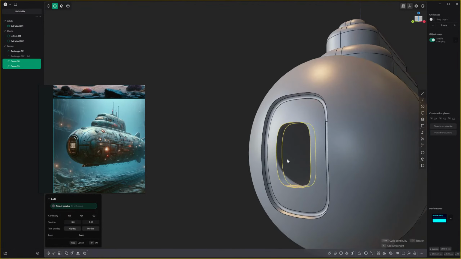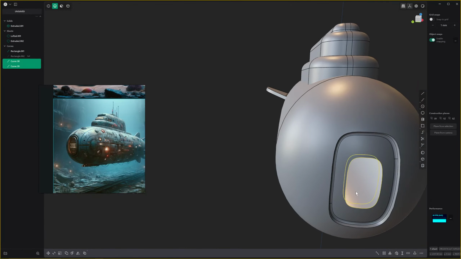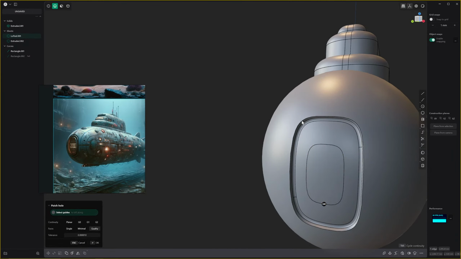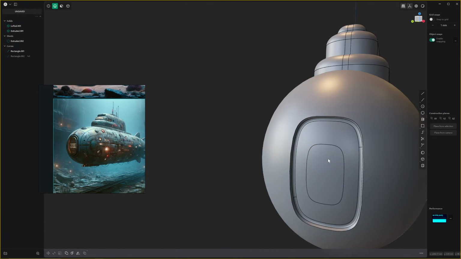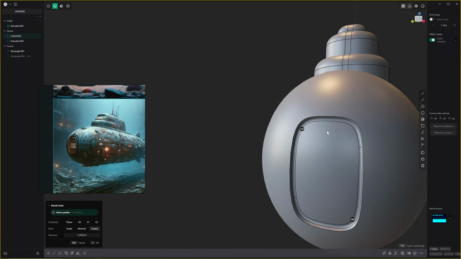Make that G0. Is that just doing something really weird? Alright, let's just leave that for now, and actually just delete it altogether. There we go.